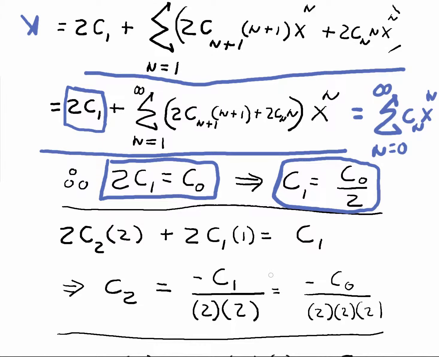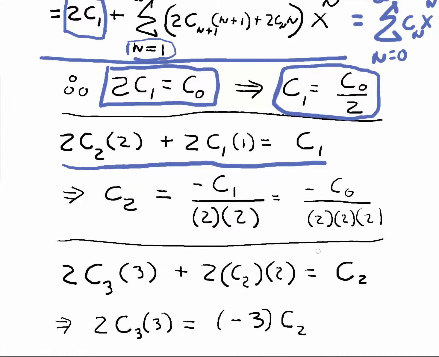Okay, now if you look at the next part, if you plug in n equal to 1 into this series, you get 2 times c2, times 1 plus 1 is 2, plus 2 times c1 times 1 is c1. Then you can solve this for c2, and we arrive at the following, that c2 is in fact equal to minus c0 divided by 8. Now what you're trying to do here is to see if you can find a nice formula for the coefficients. You should expect to spend some time on this. It doesn't happen immediately.